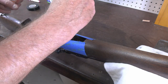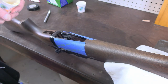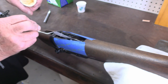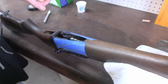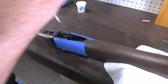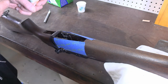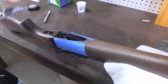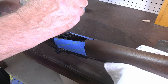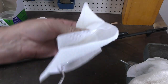So there's not going to be much epoxy to view once it's set. I'm just filling in the crevice between the wood and rifle steel, and wherever I can see a crevice appear. I'm going to be reaching the end of my working time very quickly. This is going to start coming together probably in the next 5 minutes or so. So I've got to work right along. Put it on, and then use your straight edge, this sharp edge here, to scrape off any excess, because the more you get off now, the less work you're going to have later on cleaning it up. Now, don't forget to clean up your tools before you get too far along. That'll start setting up very quickly now.